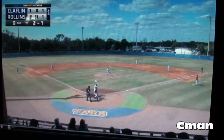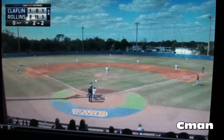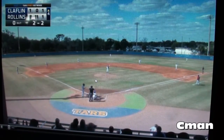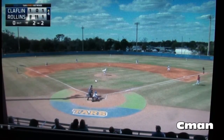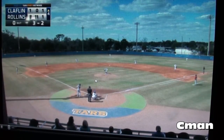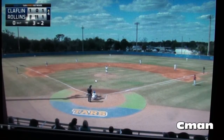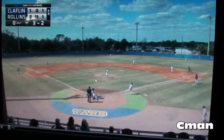For 2-1, and that one's fouled back at us for strike two. 2-2 pitch, and that's in the dirt for ball three. Reginald Rodgers struck out looking in the first. Again, one of the better hitters on Claflin, batting 3-10. And a 3-2 — that's going to be ball four. So Caney walks his second man of the day.